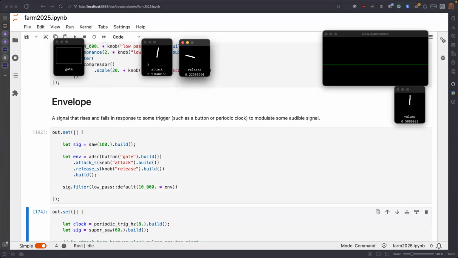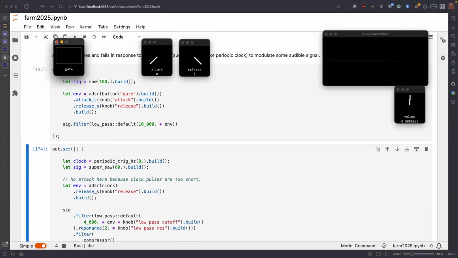So if I turn the attack up, and I turn the release down, and then I press this button, and then when I release it, it cuts out immediately. All right, if I turn the attack down and the release up, we see the opposite. And so you can use these settings and others to change the way that a note comes on or off when a key is pressed on a keyboard or a sequencer chooses the next note.